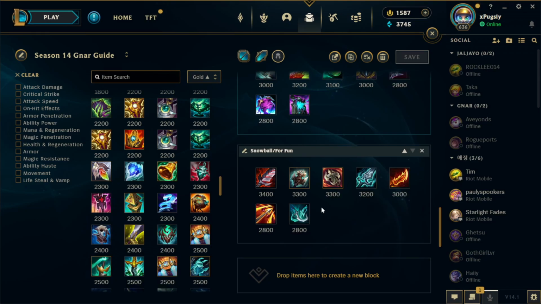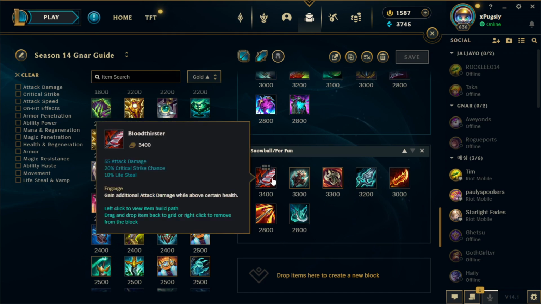And then lastly, Snowball for fun. I would not recommend this in ranked, but if you're playing for fun, trying to have a good time, then here are some items that I would suggest if you want to play aggressively or for fun. I think Bloodthirster is very fun if you just want to consistently push, consistently harass, and just bully the enemy top laner, because the damage that you get above, I think it's 70% HP, and the lifesteal is elite. It's so much fun. You feel like an Irelia sometimes doing this.